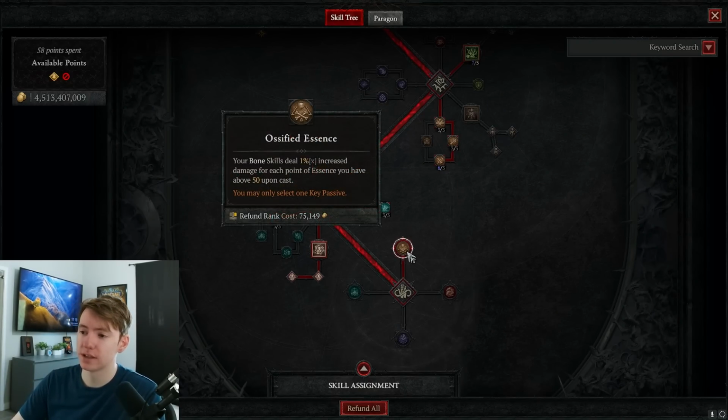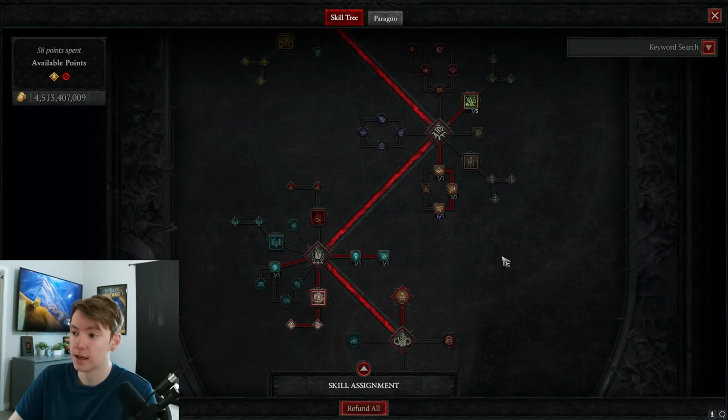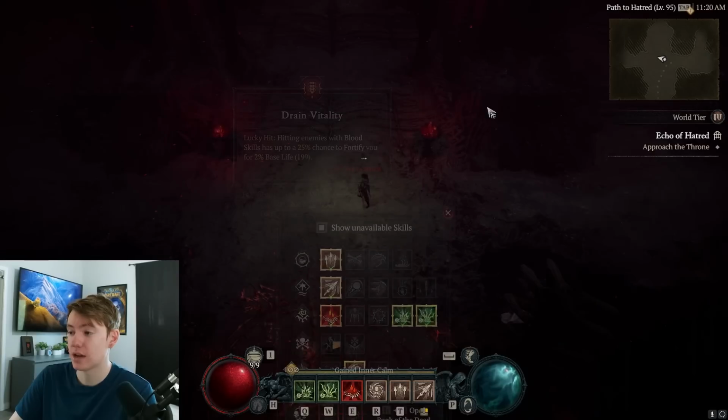The crux of this build is basically scaling a lot of maximum essence and getting a decent bit of crit damage that we just have inherently throughout the build, and you end up just doing unbelievable amounts of damage because you can get pretty much 100% crit chance while scaling your max damage out of control.